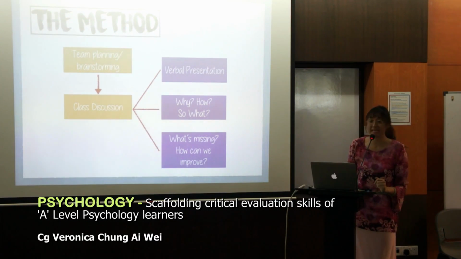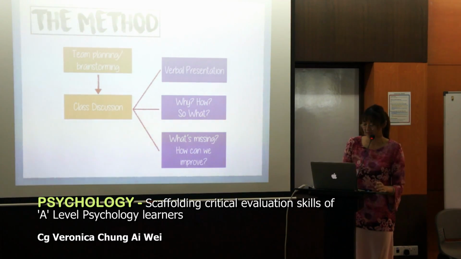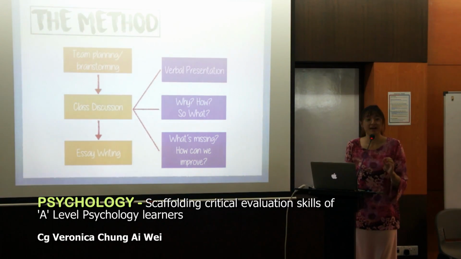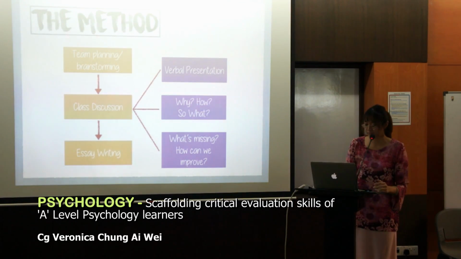Lastly, for class discussion is identification. So at the end, after the students present their points, I would ask the class, okay, what's missing? Or how can we improve this essay? I don't want to spoon-feed. I want them to listen to other people's answers and identify what is missing from that essay. So basically, marking another person's verbal evaluative essay. So they have to actually pay attention to what people are saying. And then finally, I assess their essay writing to see whether or not everything has registered.